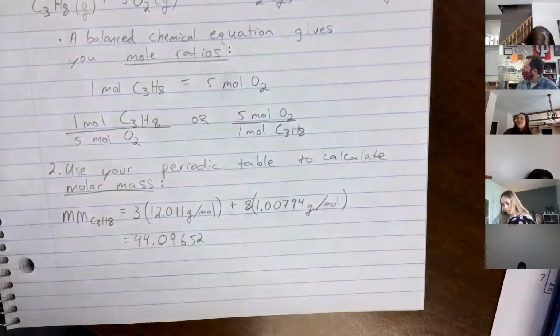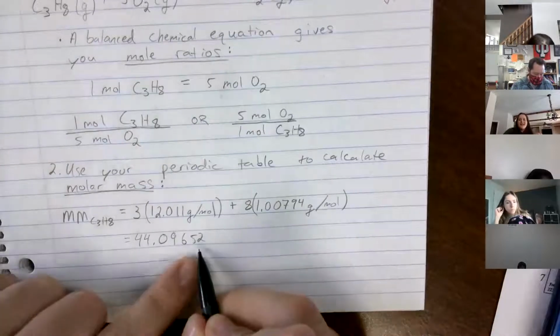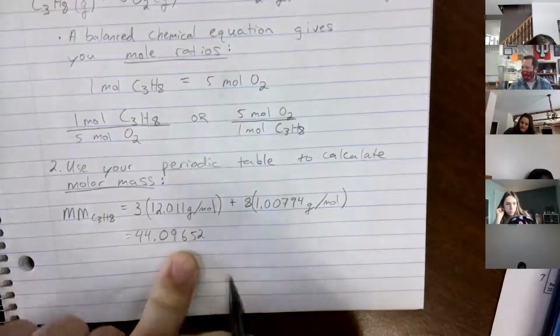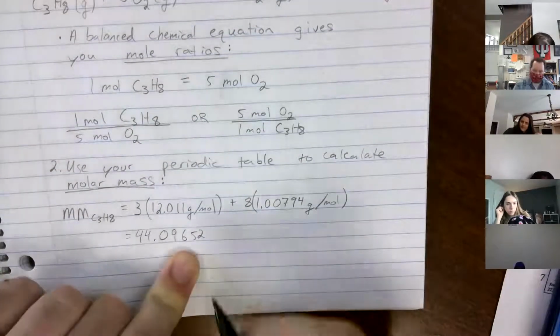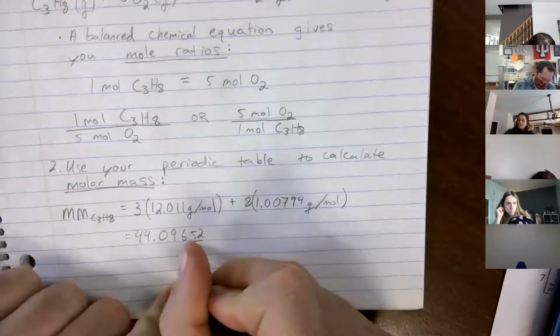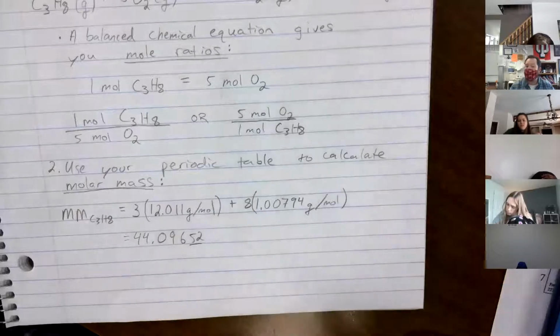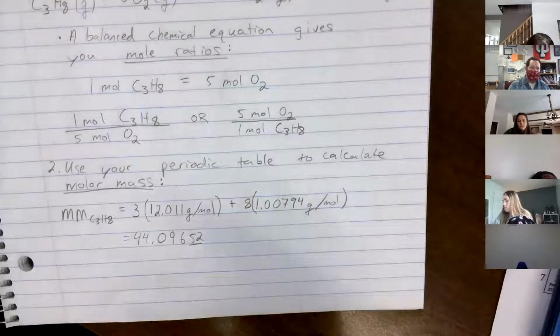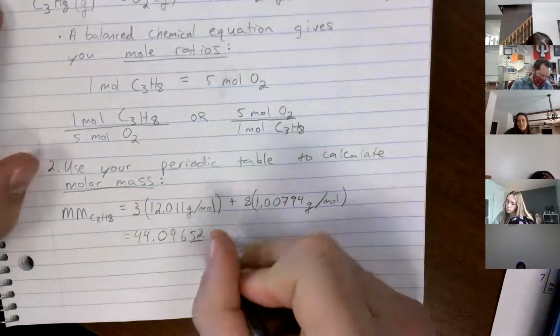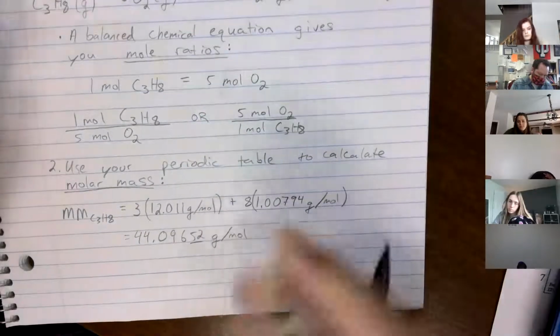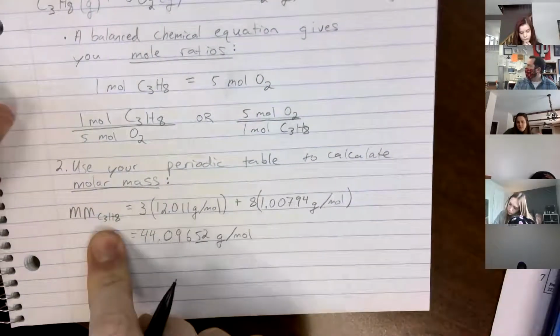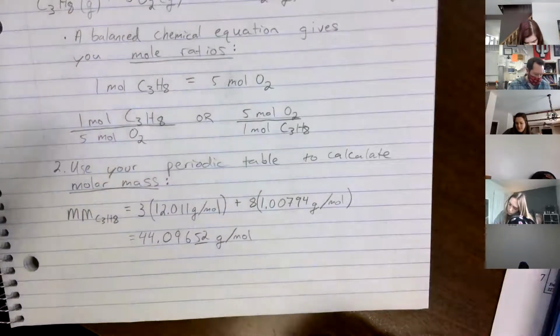So if I round too early, I might get round-off there. So I've got these extra 2 digits, the 5 and the 2, but I need to show that they're not significant. The way that I do that is I underline them. They're there. I'm not rounding them off just yet, but they are not significant, so they are underlined. So there's my grams per mole for propane. That's my molar mass of propane.